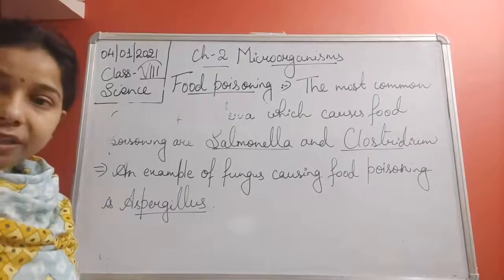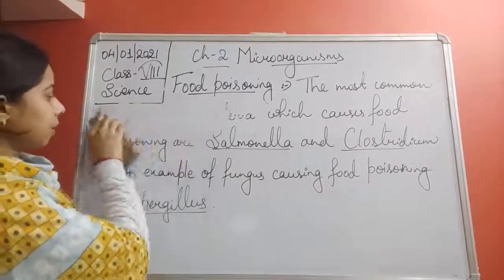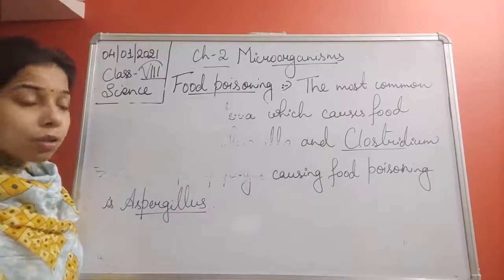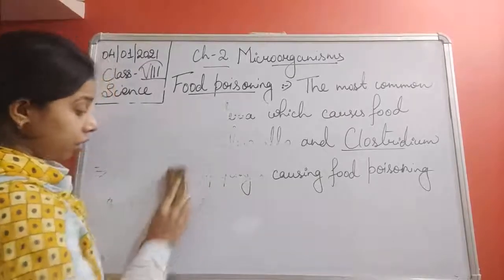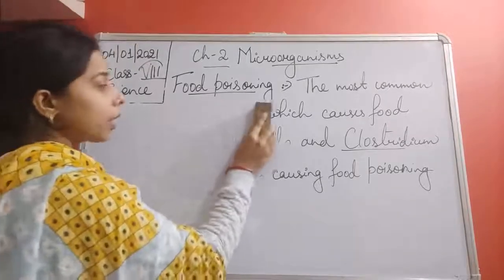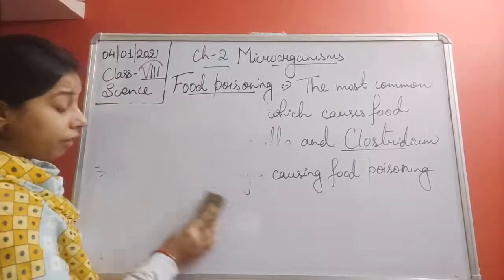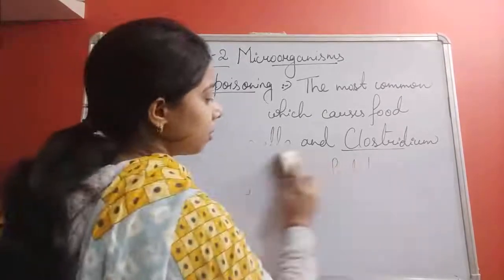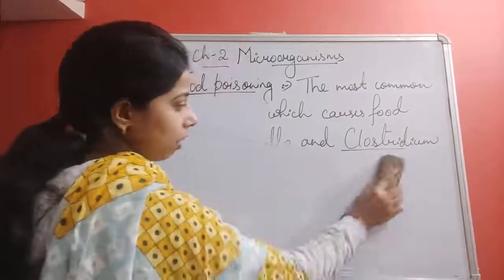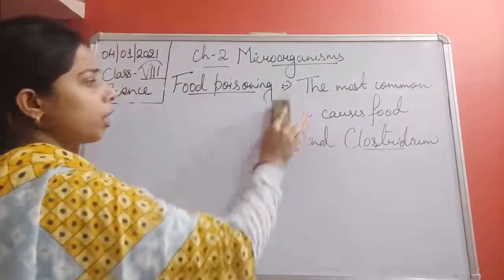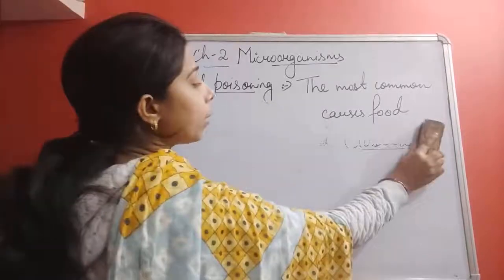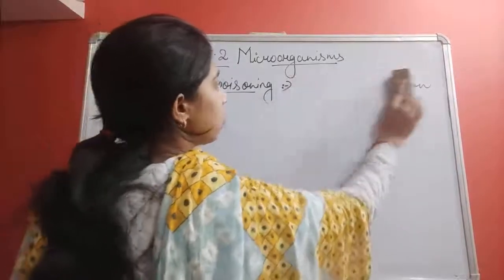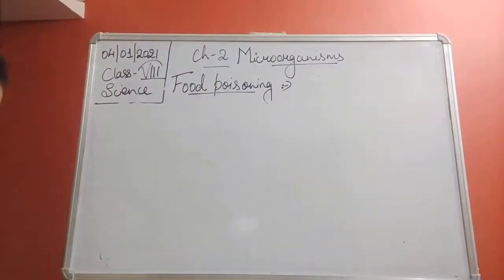Now one more thing is there, student, which I forgot to tell you: food poisoning is a chemical change. Obviously, the bacteria or the fungus are releasing toxic substances, so it is a chemical change. Now, we have seen in the lower classes that a chemical change is one which cannot be reversed. The food which gets toxic, which gets attacked by microorganisms and spoiled, is it possible to convert it into fresh food again? No. So such a change is a chemical change. So we can also write that food poisoning is a chemical change.